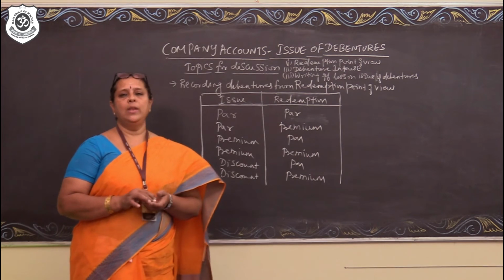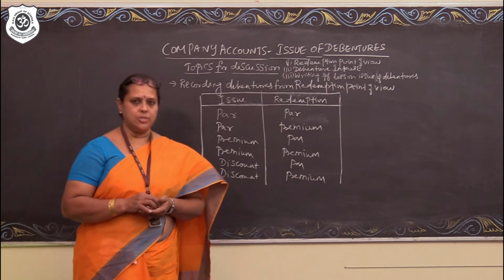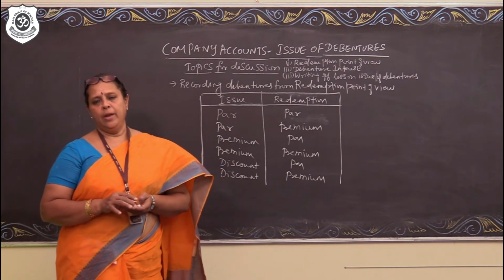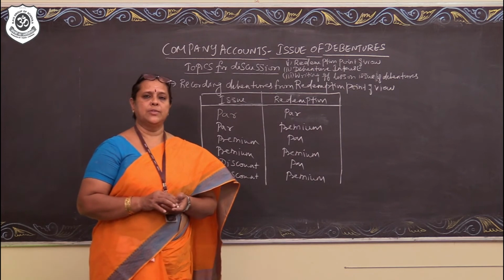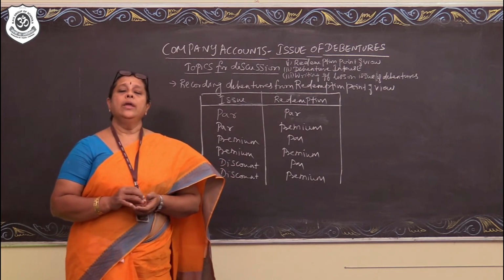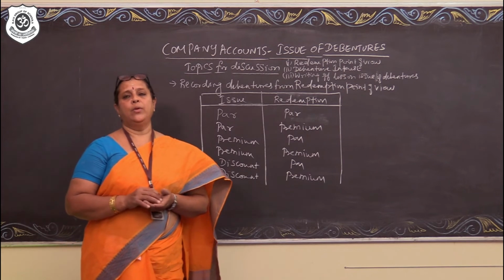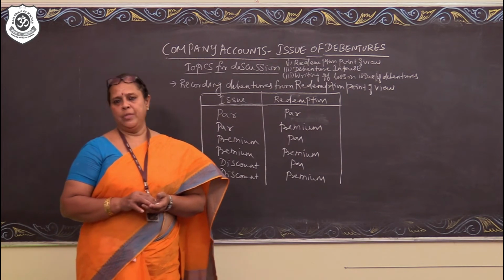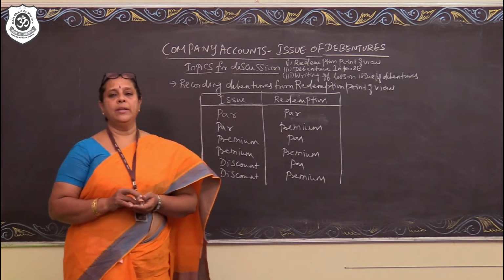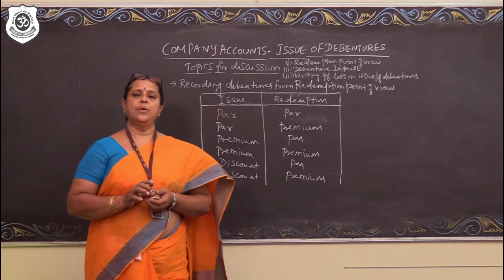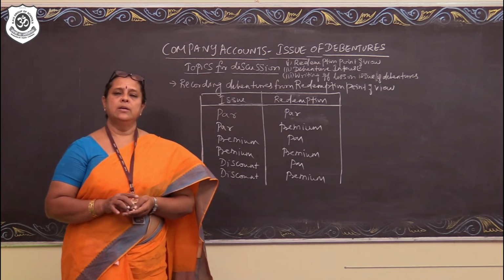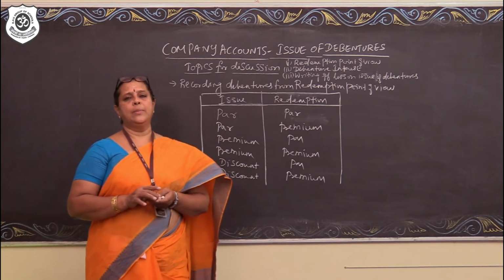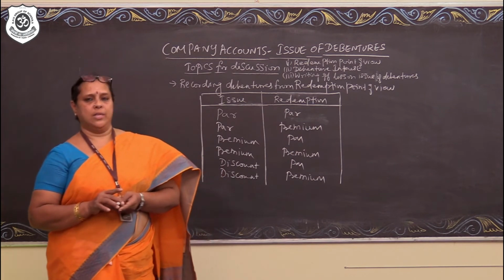The next one is when a loan is availed from a financial institution, the financial institution will ask for security. The company will offer some fixed assets as financial securities. If the lender feels the primary security is not sufficient, the lender may demand some additional security. So the company might give some amount of debentures as additional security. The debenture certificate will contain the number of debentures which are issued as collateral security.